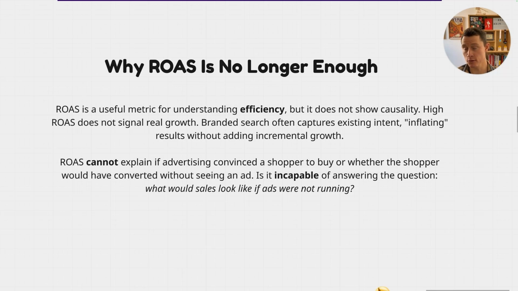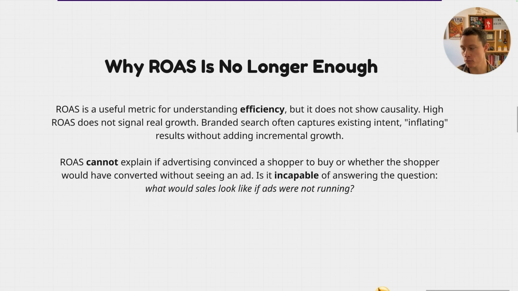High ROAS, it looks good, it feels good. Amazon has trained us to like high ROAS, as have many other performance marketing platforms close to the point of purchase, like Facebook, like Google. But what is often happening is branded search is captured by this advertising. It's inflating the supposed impact.